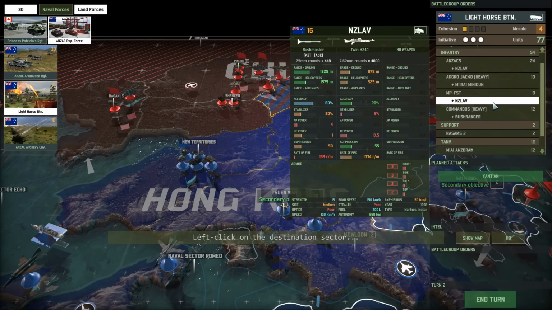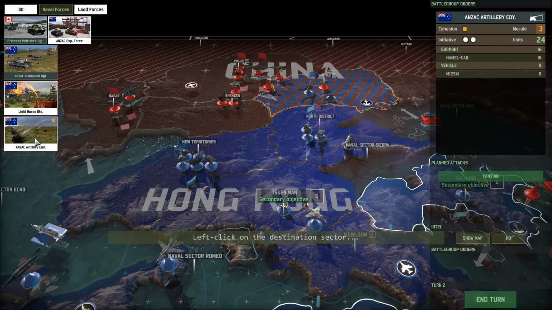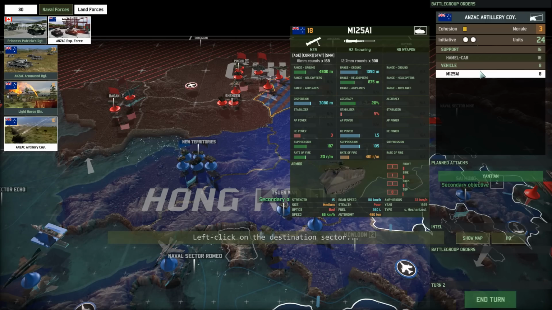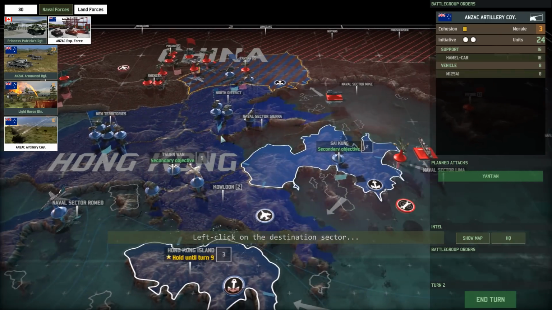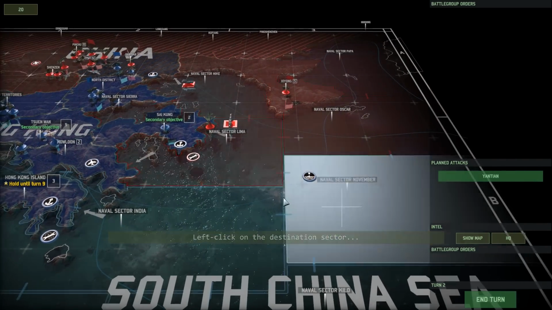MPFSTs, Agrojackos, Anzacs and Commandos, and Tiger ARH. Artillery Company. Hell no. These are terrible. These are the only reason I would consider calling in that battle group. First, we have to deal with the naval side of things.